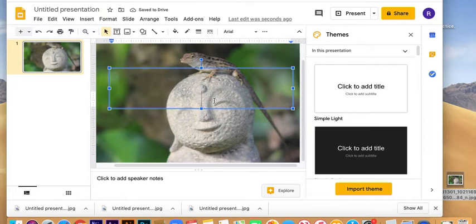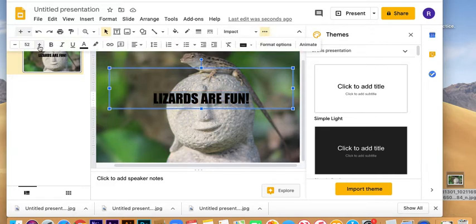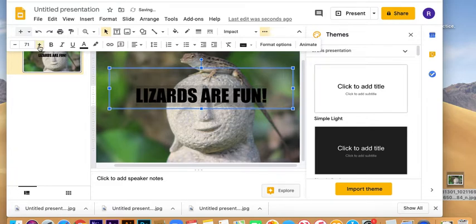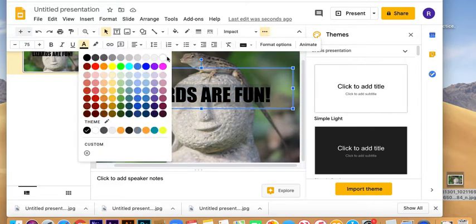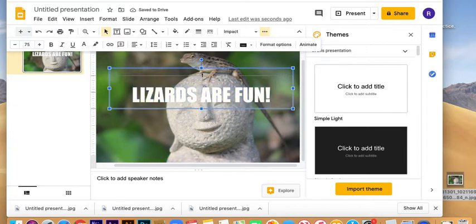And so on this one, I'm going to type all caps, "LIZARDS ARE FUN!" That is what the text on my meme is going to be. I'm also going to change this to Impact. That seems a little bit more meme-y kind of a font. And I'm going to make this font a little bit bigger, but I don't see those options here. And so if I click on this More button, I can see, oh, I can change my font right here. I'm going to make it like 75, let's say. I can change it to bold, but Impact is bold enough the way it is. And I have all these other options here. I'm also going to change this to white. And so now I've got my text ready to go.